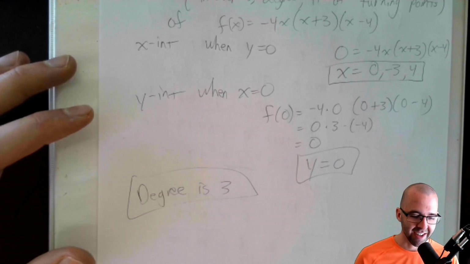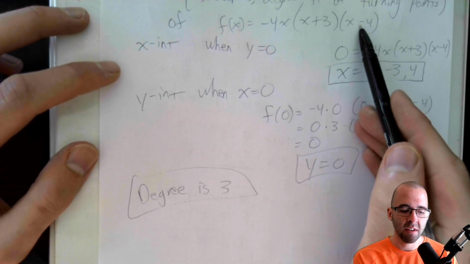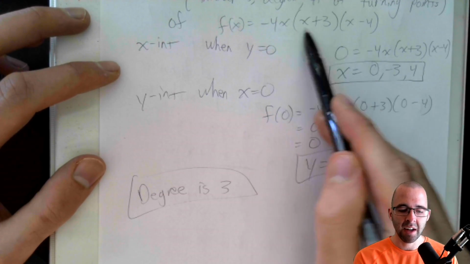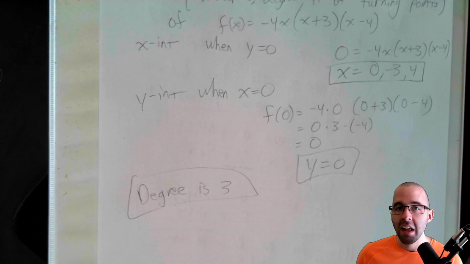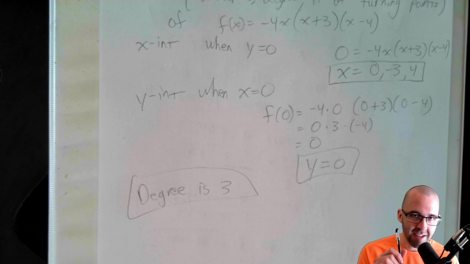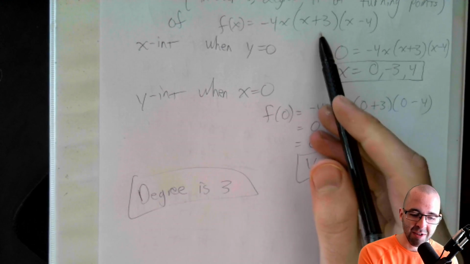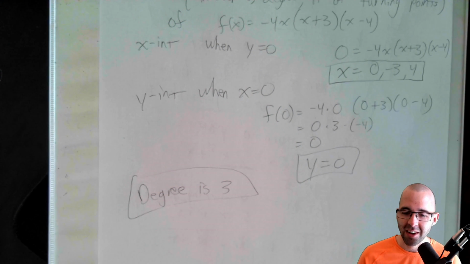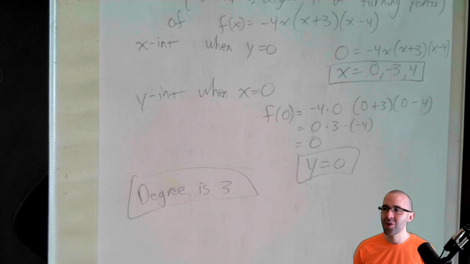That's maybe not good. So the degree is 3 because look at the product, right? It's a factored thing multiplied by 3 things. Well, here's an x here, an x here, and an x here. When you multiply everything out, you're going to have an x cubed. Also, there's a neat, handy-dandy little secret that I will impart to you when we talk about 5.3, a little secret to finding out what the degree of these ones are. So, that's another way of finding out the degree. You're going to learn it today, tomorrow at the latest. Okay? So, stay tuned for the secret.